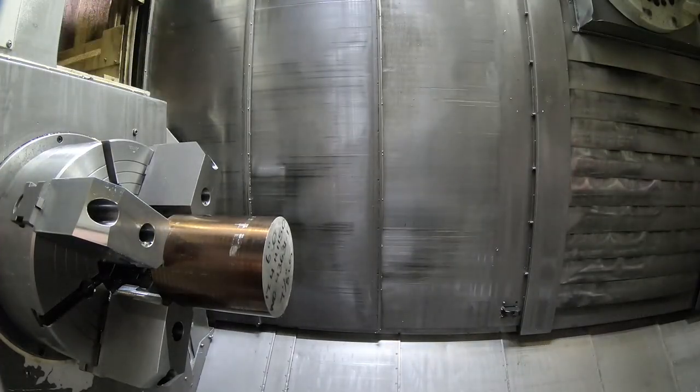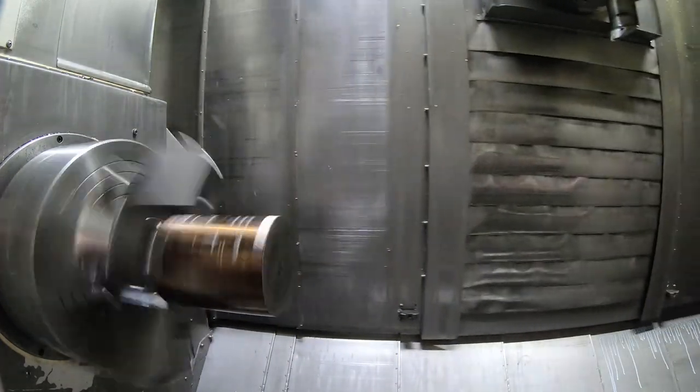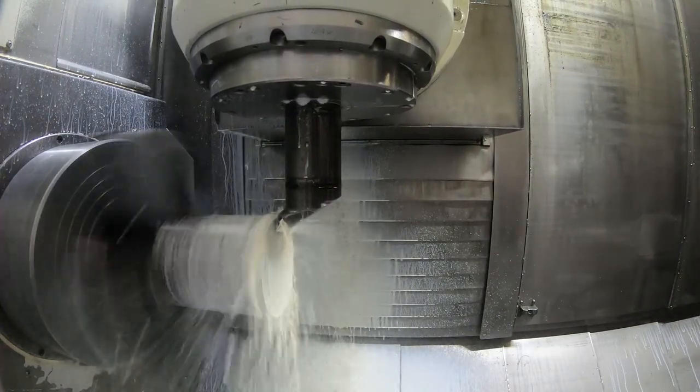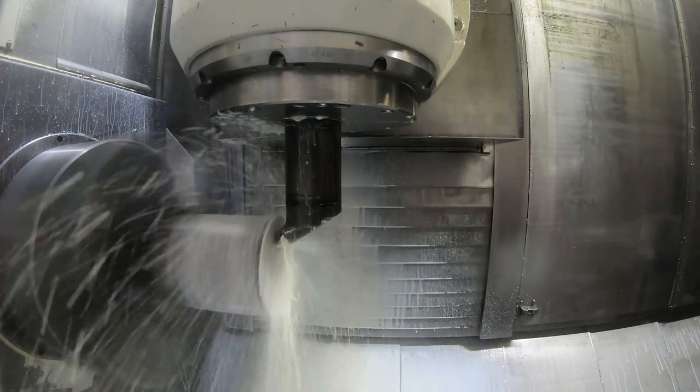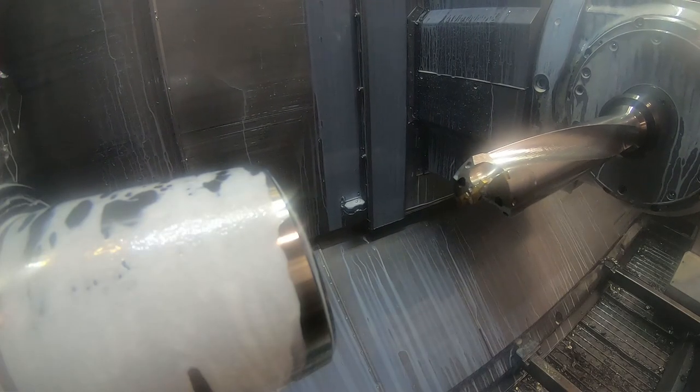Here's the turning operation. First tool is the roughing OD, rough face and OD tool. CNMG 432 insert. I think we're running around 400-ish surface footage on this tool, and 12 thousandths feet per revolution on the face and on the roughing. The depth of cut is an eighth of an inch or a quarter of an inch off the diameter per pass. I was kind of being a little conservative here because I'm only gripping onto a little bit of that part or the stock, and I don't want to pull it out of the chuck. Here's a 2 1/16 inch diameter drill, just to drill through.